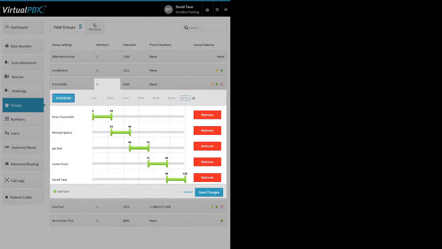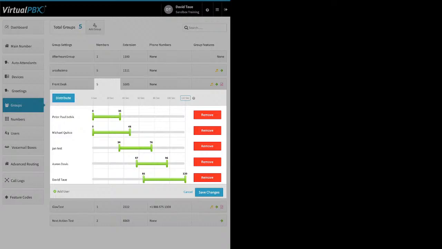But if I click distribute, now Peter's first, then Michael, and then David's at the end. But again, I can also adjust the time so I have overlap, or even do something like this. But those are your only routing options you have with a group.